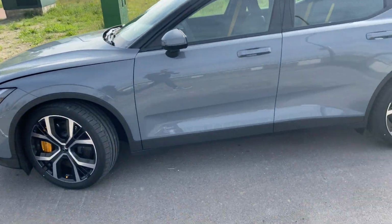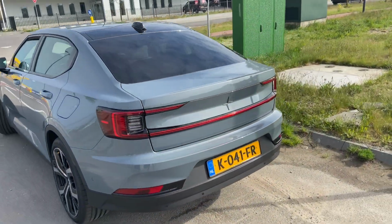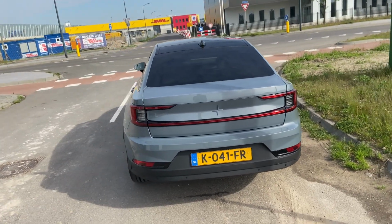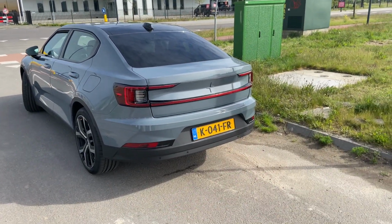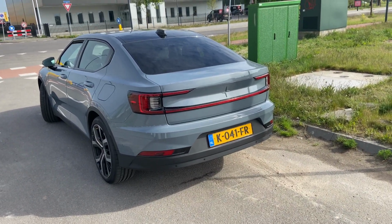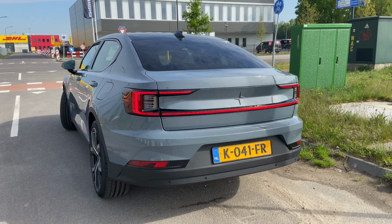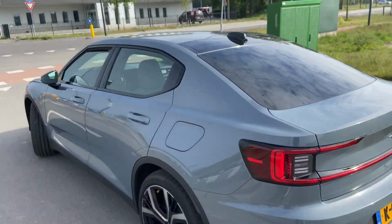Lovely front, big performance wheels as well over here, and then at the back that big simplistic rear end. It looks amazing if you ask me. A couple of other things I really like about the Polestar 2 are the head and the rear lights, especially when you lock and unlock the car. Unfortunately it is daylight now, so I'm afraid you can't really see it that well, but if you would unlock the car you could see a dynamic light animation going on, which is really cool, especially in the dark. It looks just very good.